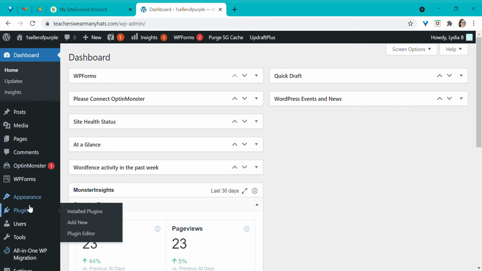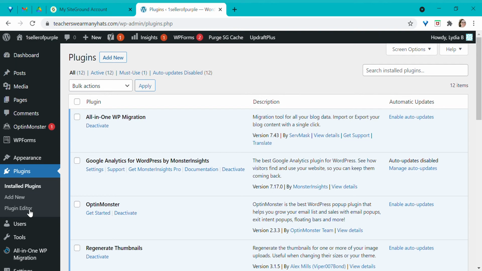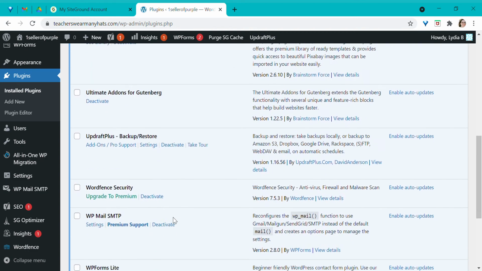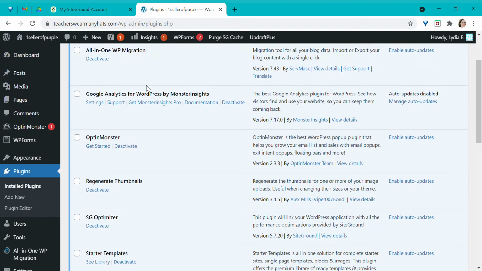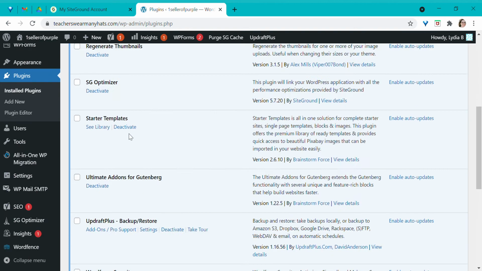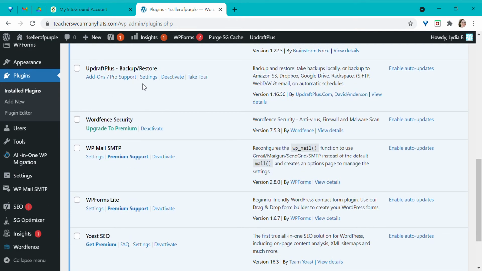what we're going to do is we're going to work with 3 plugins in this process. We're going to use a backup plugin, a migration plugin, and just in case, a thumbnails images plugin. So the first one is, hopefully you already have this on your website, UpdraftPlus, or your own backup plugin. And if you don't have it, you can just go to Add New plugins and you can search for UpdraftPlus.